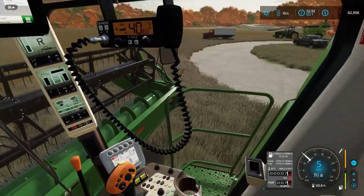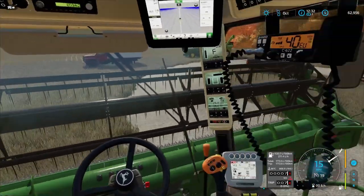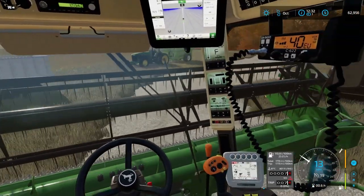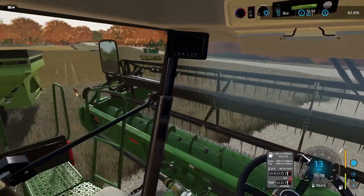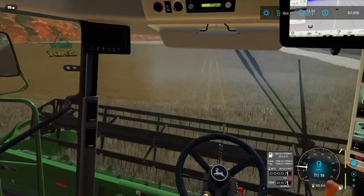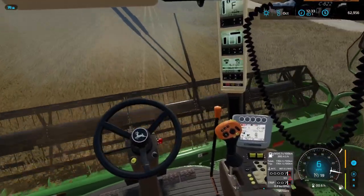So we're going to go down here and get our end rows cut off. Let's try not to hit anything, because we have a 30-foot head. It's a pretty big head for this combine. Let's see here. We're missing everything, so that's a good start. So we're going to go ahead and drop everything down here. So let's see if she fires. All right, there's that. And we're going to get to cutting here and see how it goes.